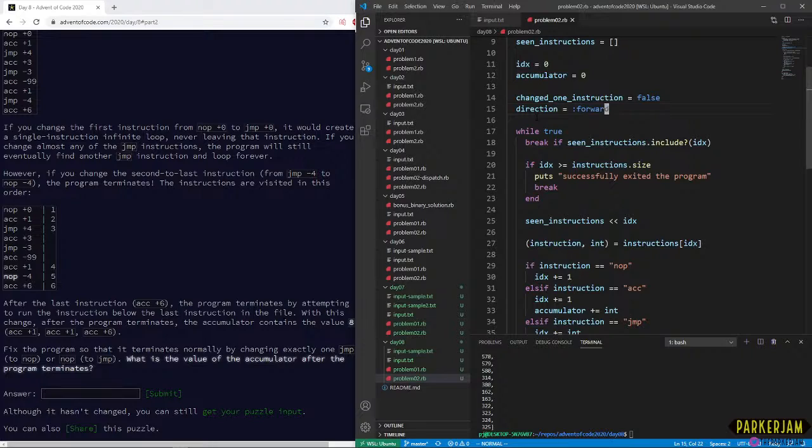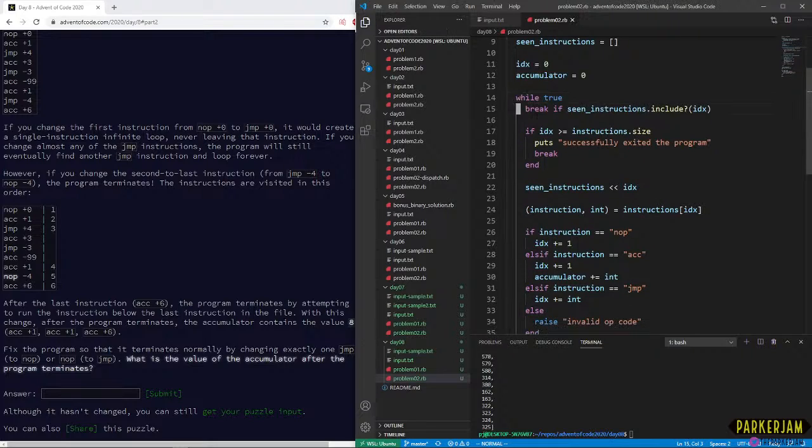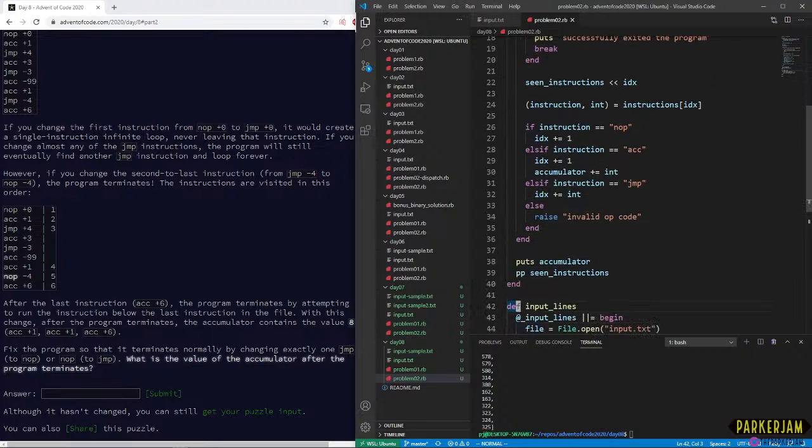Oh boy, I'm thinking through how I want to do this here. I think I might want to refactor this out a little bit so that this is all actually a method, because I think we're going to be calling this a few times. Let's back this out a little bit. Let's just call this run program, because that's what we're doing, right?